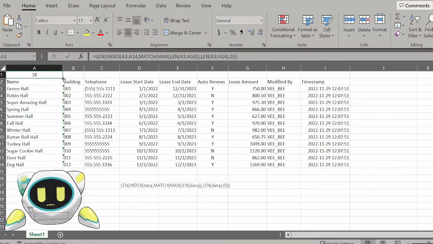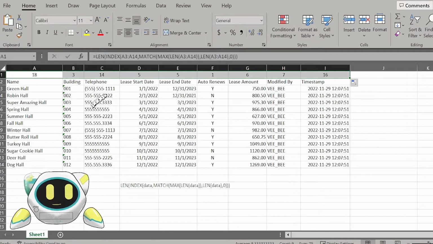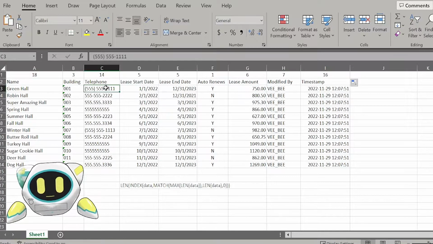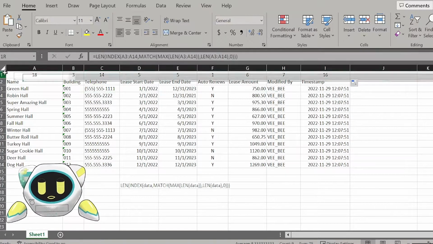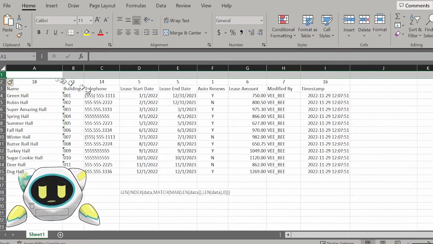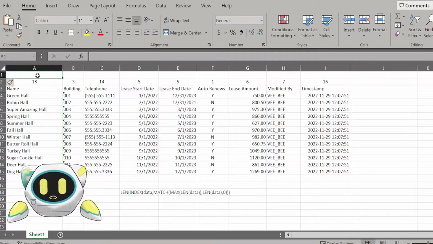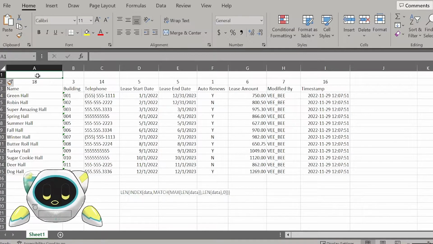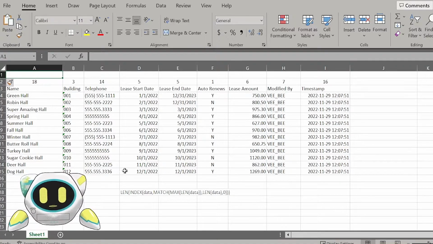I'm going to drag this across, and we won't need this value for every column, but this is just to give you a head start. So now that we have an estimate of our biggest length, let's put some notes down on the data types that we think these columns are going to be.